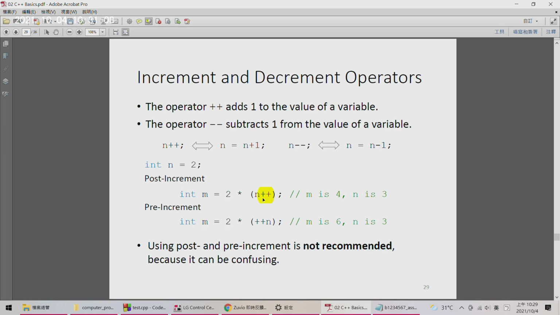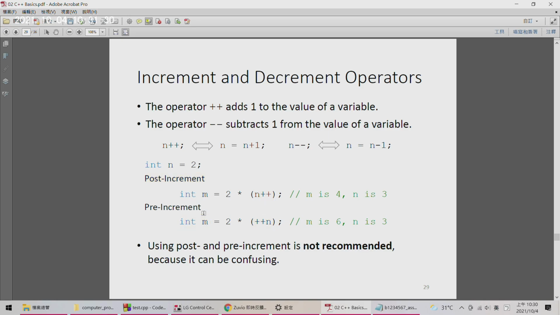If the double plus operator is after the variable, then this is called a post increment. If the double plus is in front of a variable, then this is called a pre-increment.